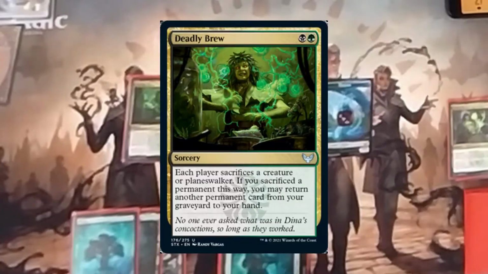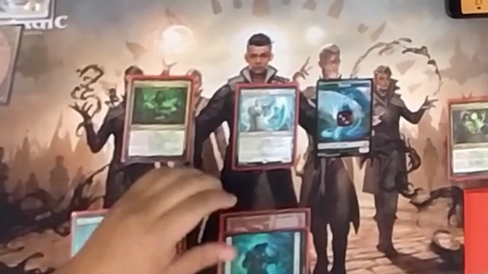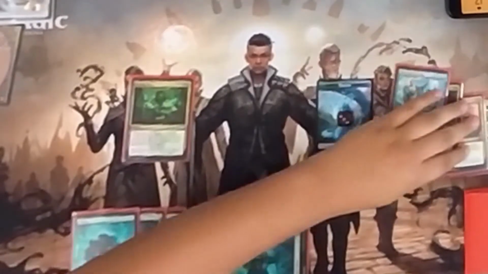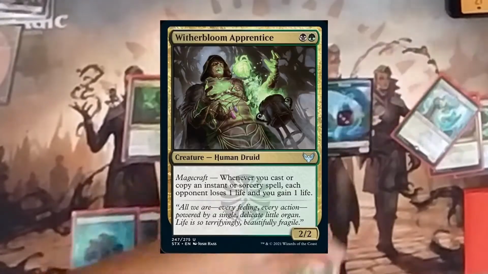So coming off a big turn from Jeff, who gained a lot of life and played a good amount of spells, it's come to my turn and I'm thinking I've got a plan. I'm holding Deadly Brew, and it says each player sacrifices a creature or planeswalker. And if I sacrifice a permanent this way, I can return a permanent from a graveyard to my hand. So I'm gonna sacrifice Manifestation Sage, and I'm going to return Witherbloom Apprentice to my hand.